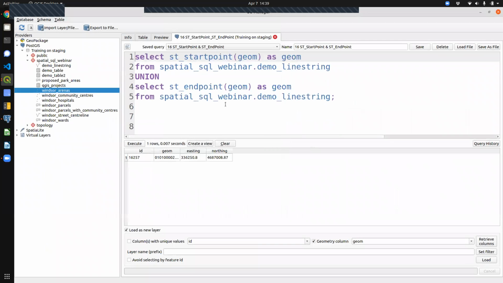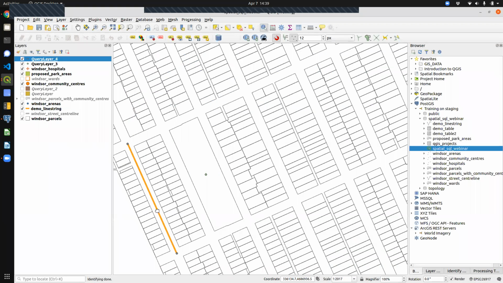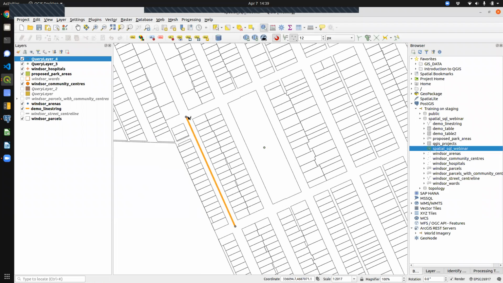Okay, so now we have this query that I just showed you, and we are going to execute it, and we end up with two geometries. So let's load that into QGIS. So if we load this within QGIS so we can see it, now we see, here's the line string. We see that we now have a point at the start and the end of this line string. So this can be really handy where we want to create points along a certain line, because there's other functions you can use that can create points from the start to the end. So if you wanted to then create those points, then maybe do some sort of sample on some data underneath at each one of those different locations, you can do that quite easily within PostGIS.